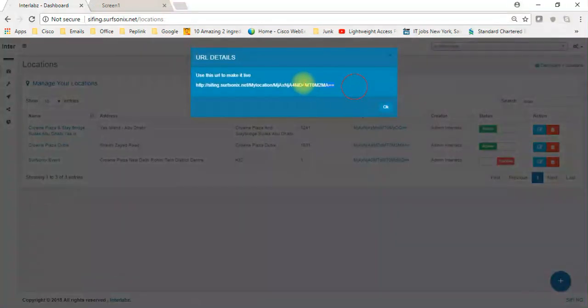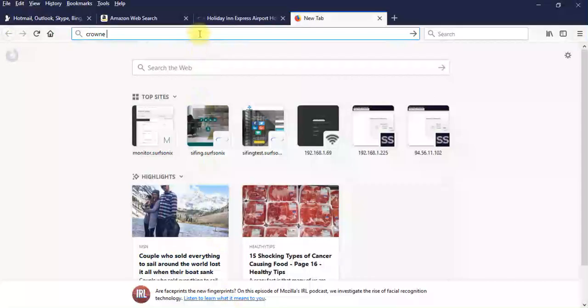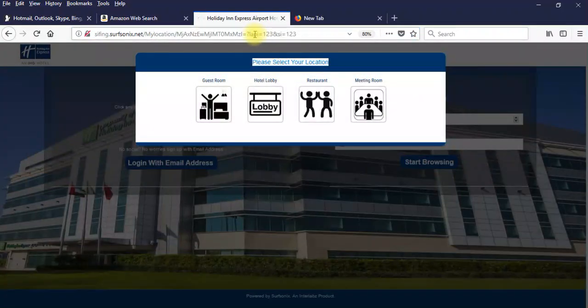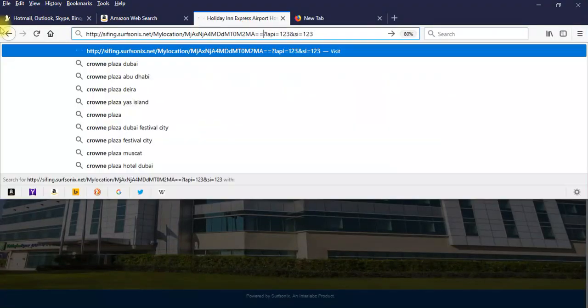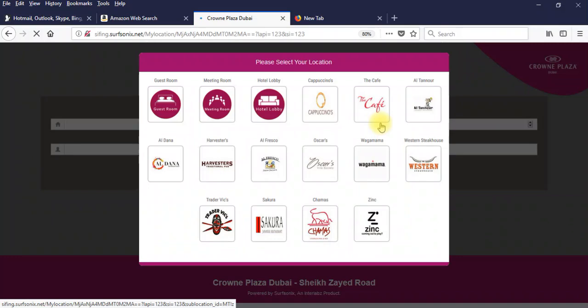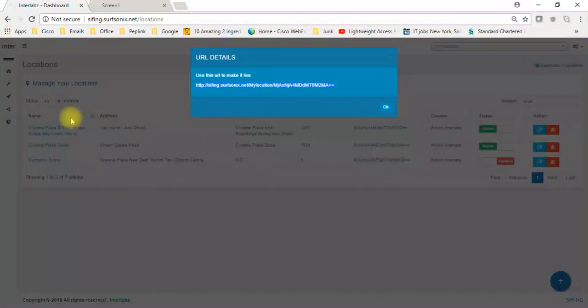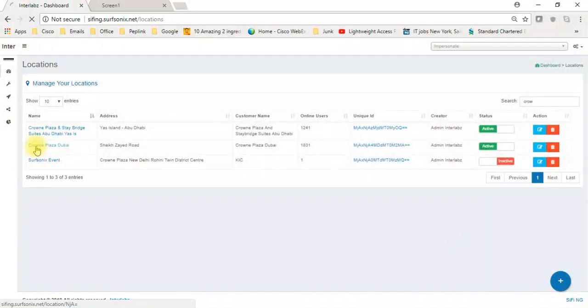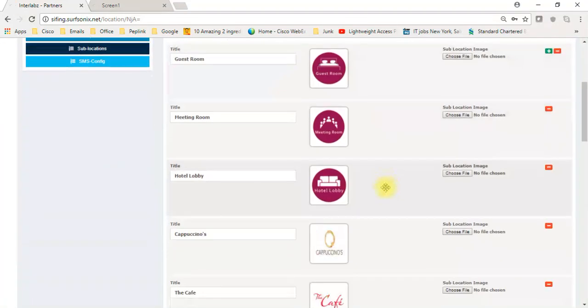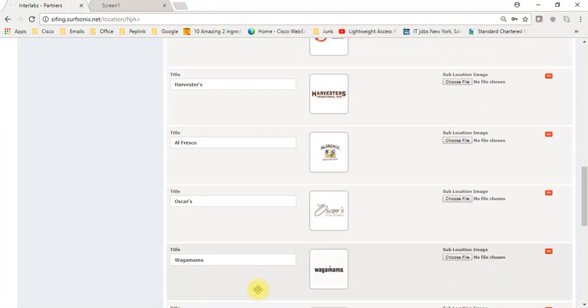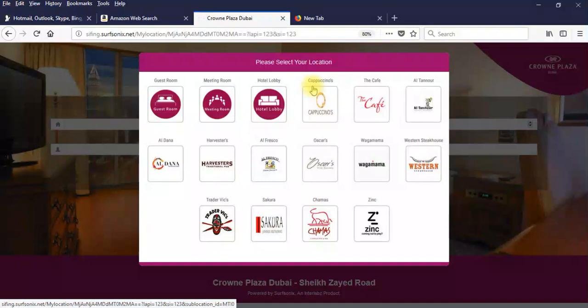You can see this one. Now all these are the sublocations, right? Let me go to this location and show you how it works. You can see these are all the sublocations which we have selected. Similarly, you can select all the sublocations from here and they will show up on the splash page.